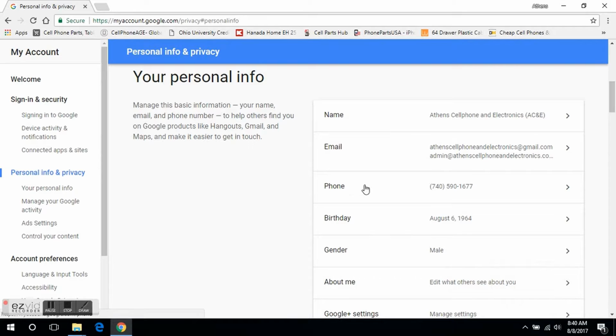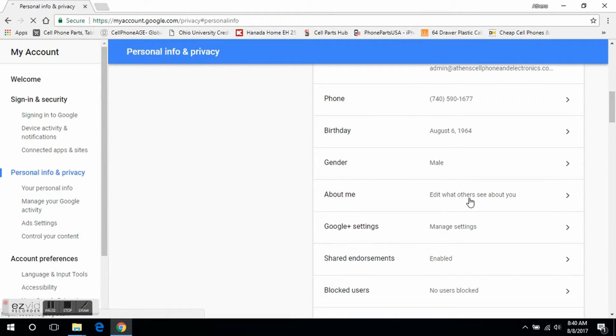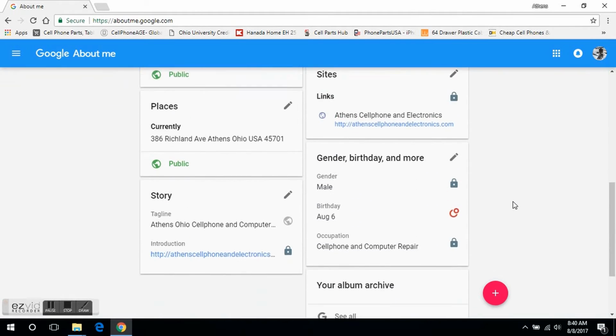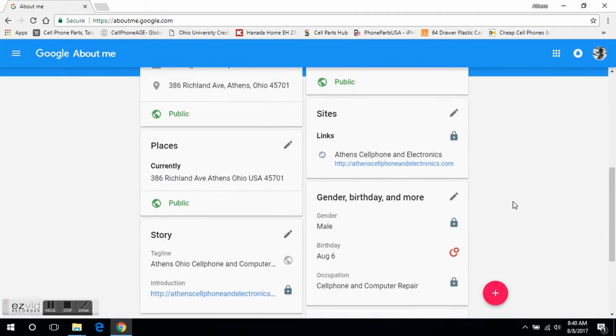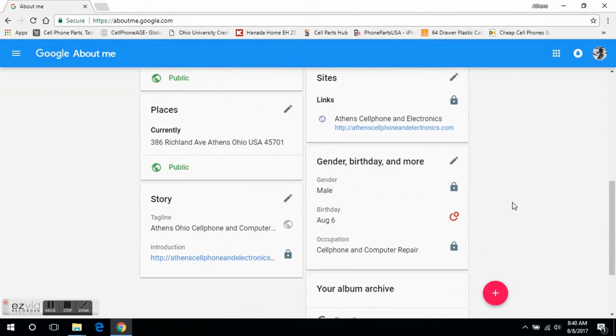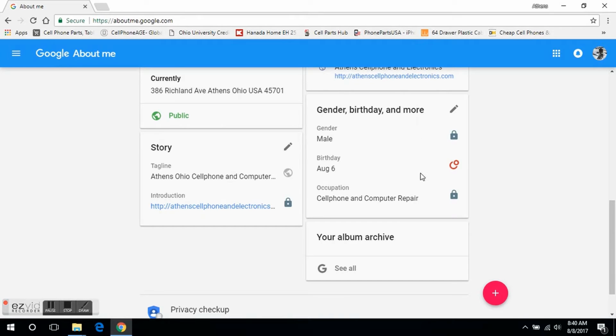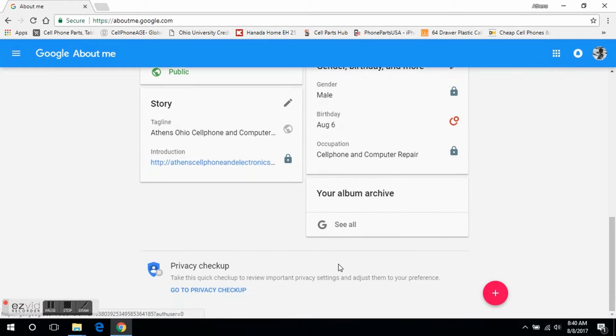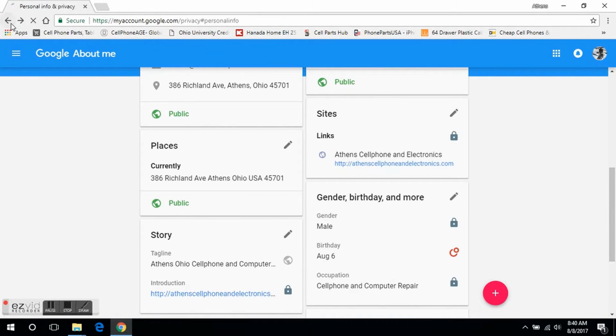Now let's go back to my personal information. You can see now it has my gender. About me, this is information I can put in. My profile, so you can go through and see each one of those where we made our other settings public earlier. These are the settings it changes in your Google Plus profile. And you can now see it has my gender, but I have it locked so that only I see it at the current time. You can see my birth date, my circles or people that I've selected can see.